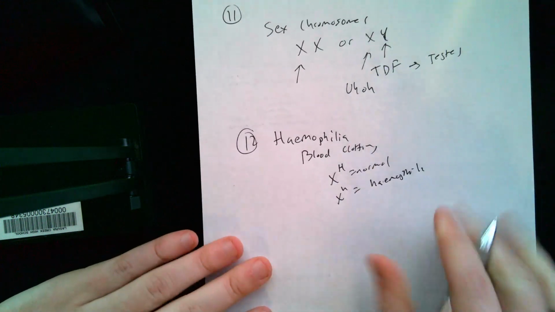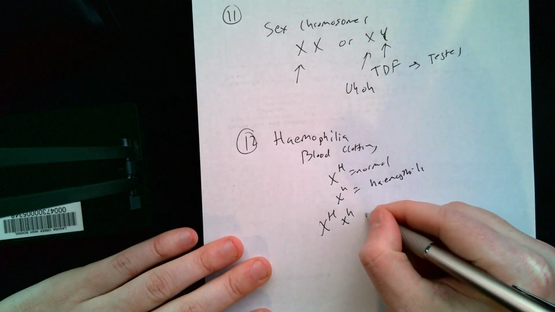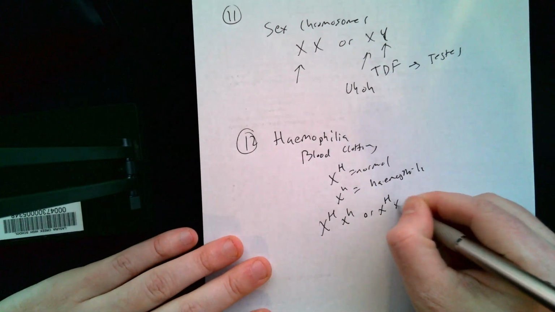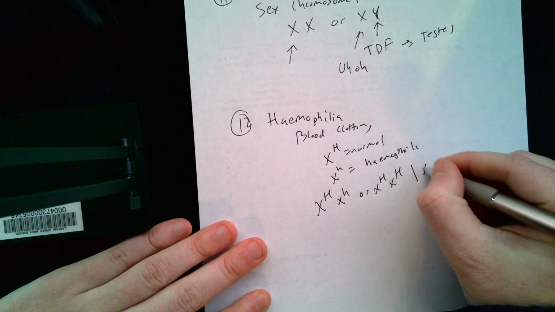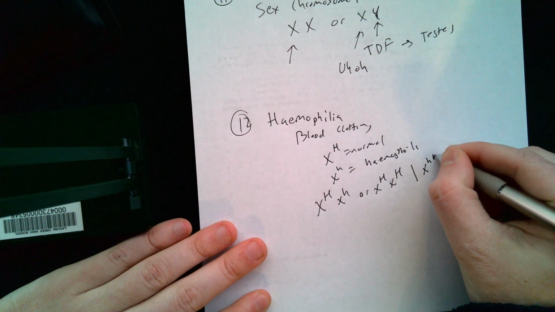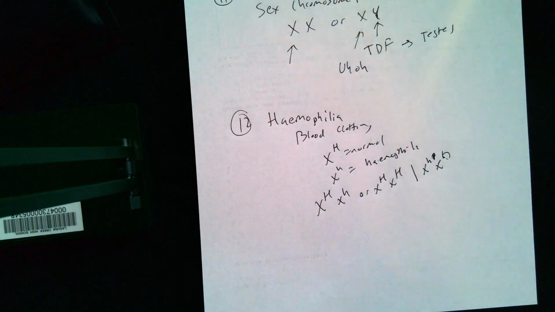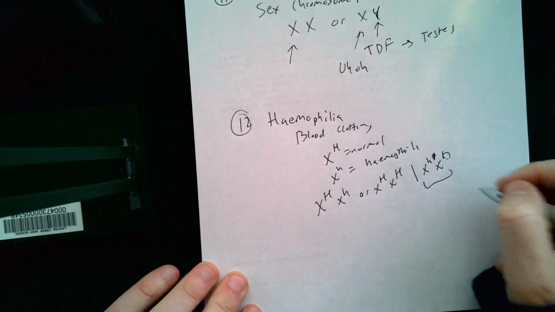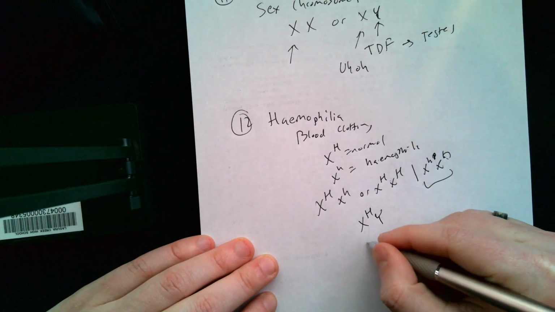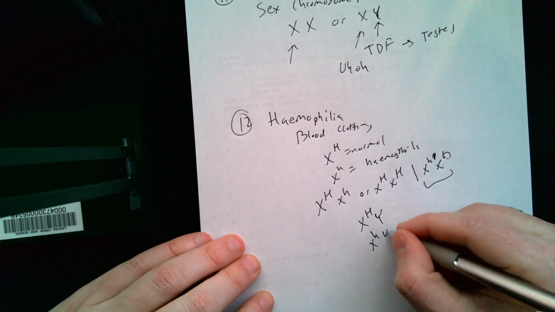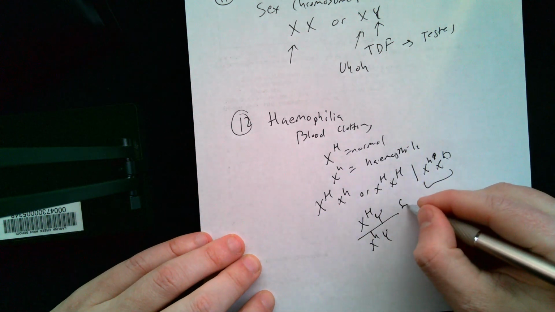And so what happens is females have two genotypes that are going to be normal blood clotting, and then only one that leads to hemophilia. So this is the only one that causes hemophilia. In males, though, you can see that if they had a mom who was a heterozygote, they would have a 50-50 shot of getting it.